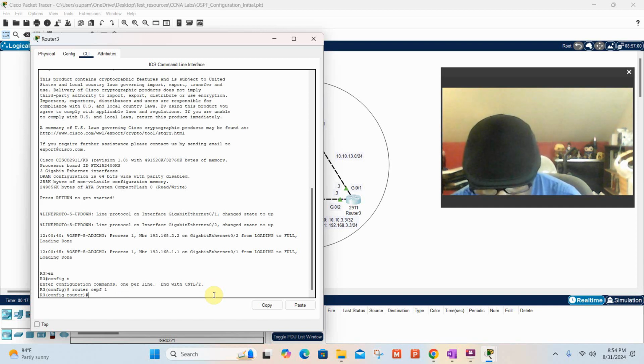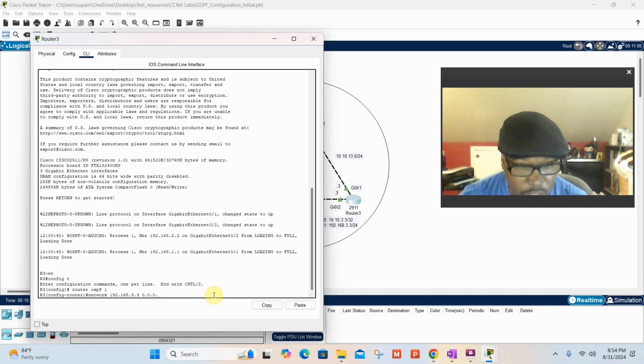Did we even give it a network ID? Well, maybe since we already have a network ID established, we don't have to do it again. So let's see, network 192.168.3.3 0.0.0.0 area 0. Enter.